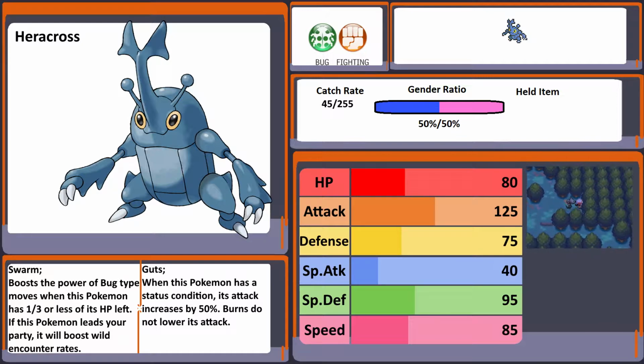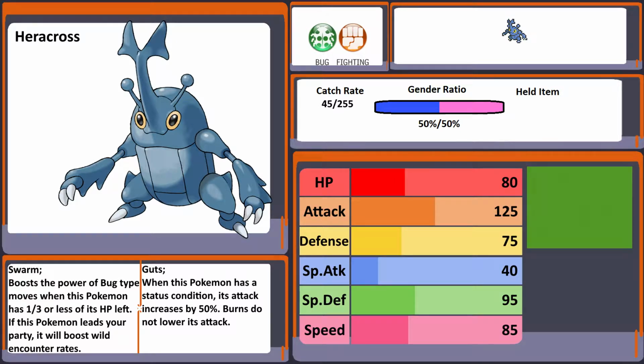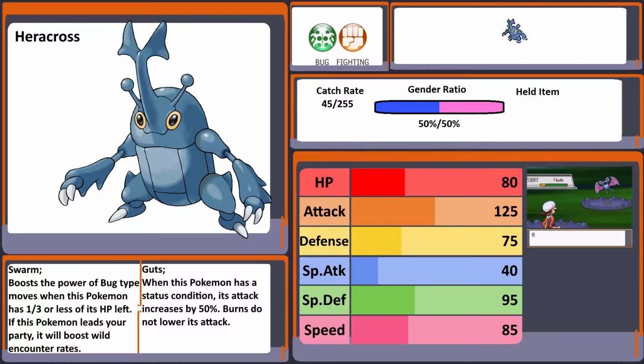The only bug move it gets by level up, the other moves it gets are by move tutor. Mega Horn at level 53. You're not going to be seeing this at all during the main story, which is quite fortunate as there's really no situation you'd want a bug-type attacker for in the main story. In the situation you go up against a Psychic-type Arise, it does get Night Slash by Heart Scale.